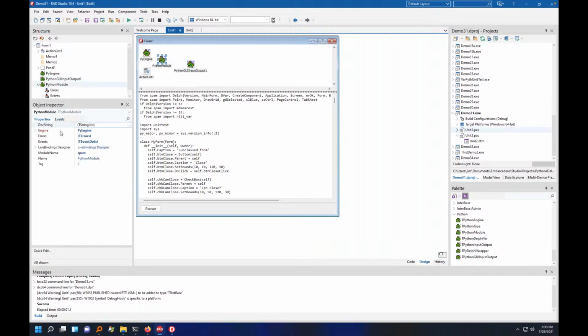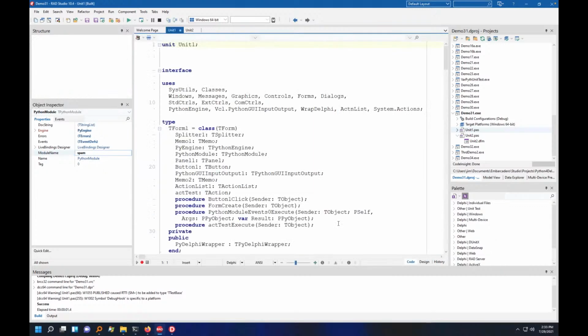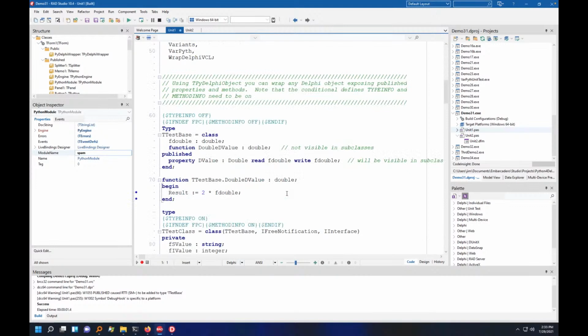Python module. This is where we're naming it spam because Monty Python spam, and we provide it access to a module called spam, and that is what gives it access to the main form right here.